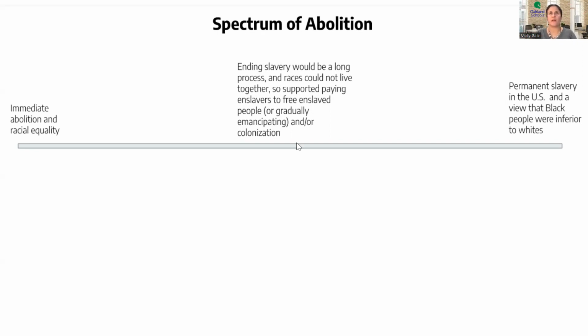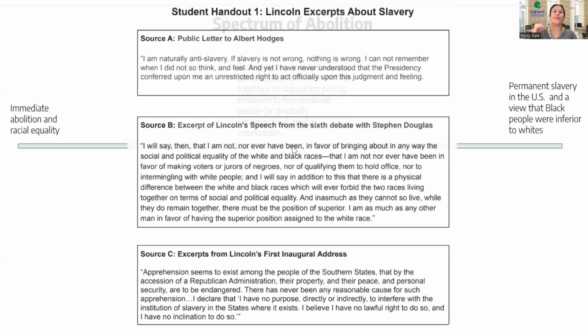So once students have done this, they then work their way through a series of Lincoln's quotes. Again, there's a language note for teachers in here, which is important to have that conversation with students ahead of time. But in this activity, they're actually reading excerpts from Lincoln's speeches, from his letters, from his various writings. So they're reading Lincoln's words in these variety of contexts, and you'll notice there's not dates on these, so they don't know that yet.